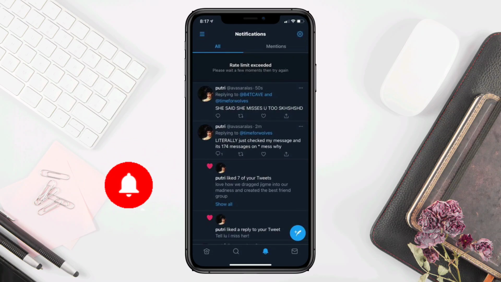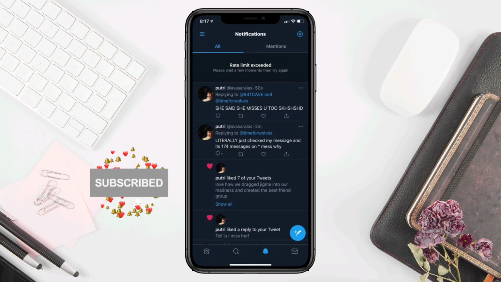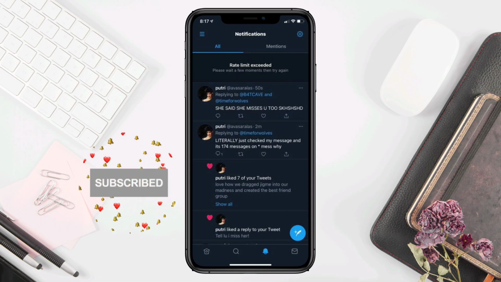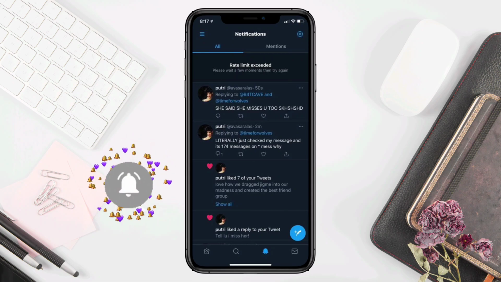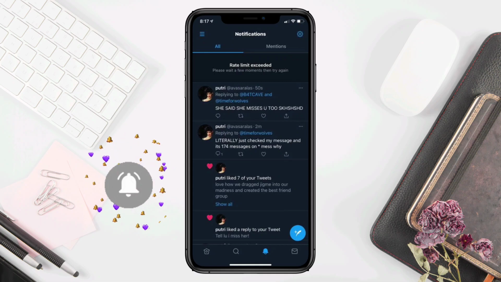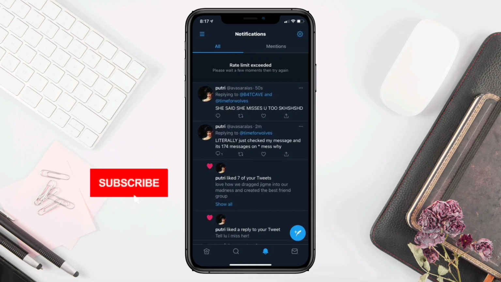Today we're going to discuss how to fix a rate limit exceeded error in Twitter. There is an error occurring in Twitter for a few hours as rate limit exceeded. This error has many reasons, and one of the reasons is the new Twitter policy, that you can see only a limited number of posts in one day. If you have crossed that limit, then this kind of error will be shown.